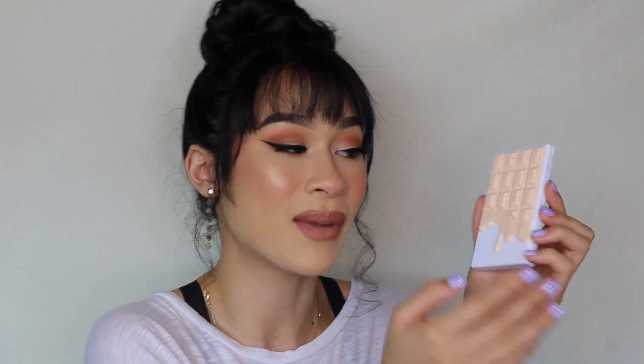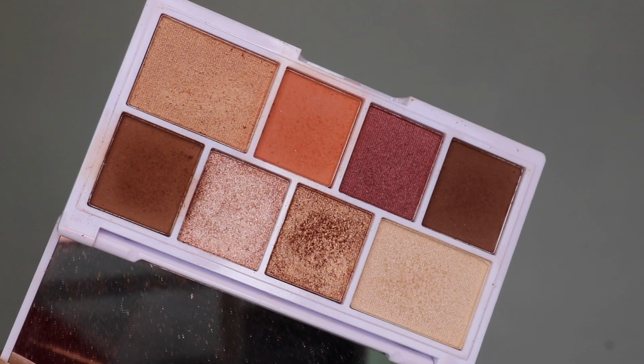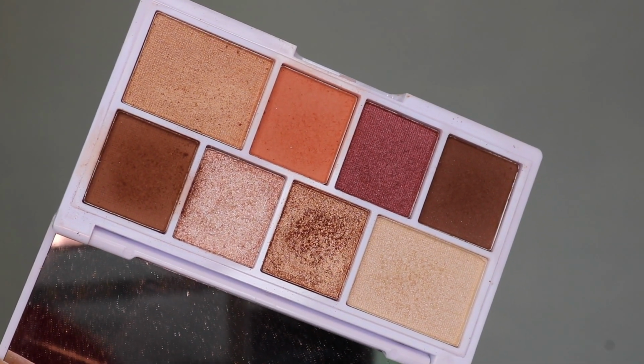Next up, we have Makeup Revolution. Now, I wanted to go ahead and talk about my favorite palette, which just so happens to be the smallest palette out of the bunch. Now, this is part of their I Heart Revolution line, and this is their Nudes Mini eyeshadow palette. Now, it looks like this. It's really small and tiny, and for my eye look today, I mixed this palette with the You Had Me at Hello. So if you're wondering how I got this eye look, I just mixed the two of them and I mixed the nude shades. It was simple as that.